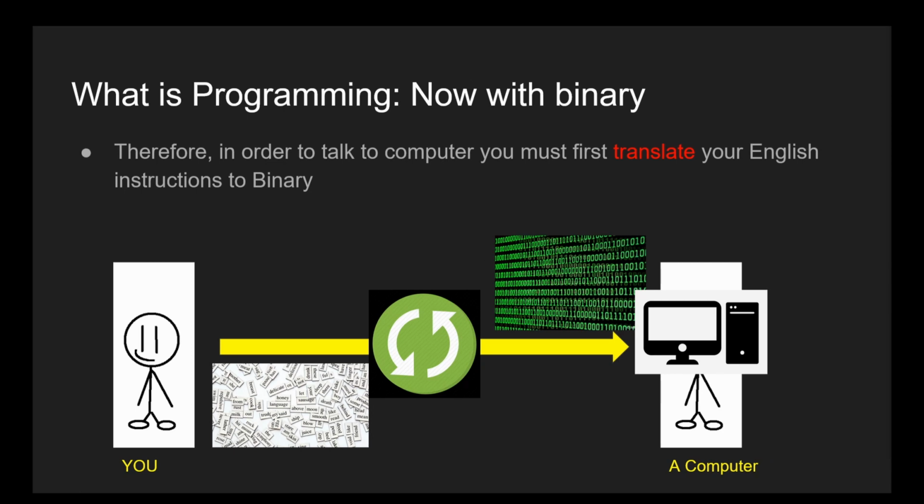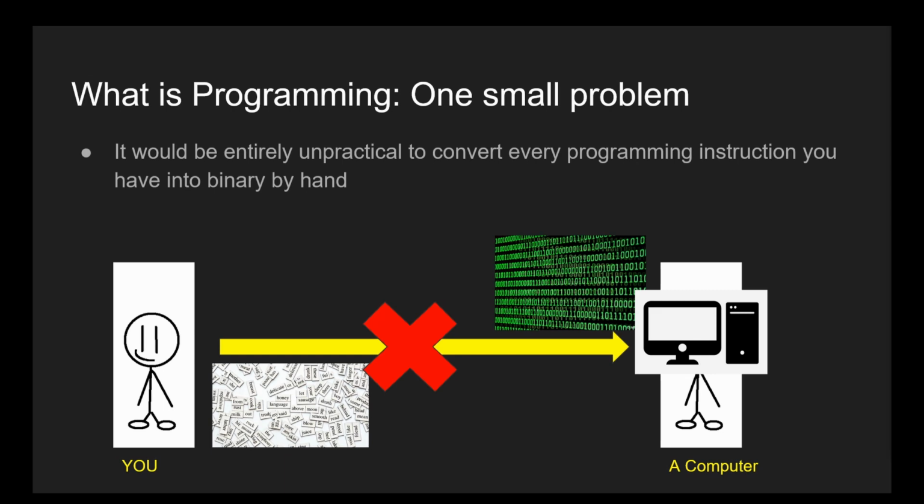The big difference between the two examples, however, is that it's very difficult for people to understand machine code and binary. Directly translating what you want the computer to do into machine code is extremely difficult. In fact, almost impossible, and will take a very long time to do if you could. Each program is composed of millions upon millions of those ones and zeros, so how exactly are we supposed to translate our instructions into machine code?